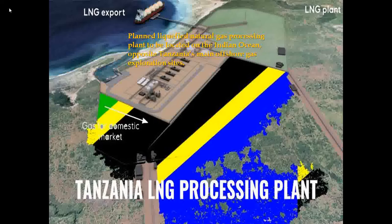So giving a background of this project, the project idea was conceived in 2014 when the Ministry of Energy of Tanzania first announced the intention to develop the LNG plant. So this came as a result of an extensive site selection process, and a site was identified in Lindi region of Tanzania, southern Tanzania. So upon completion of this project, the Likong'o-Mchinga LNG plant will have a capacity to produce 10 million tons per annum, MTPA, of liquefied natural gas.